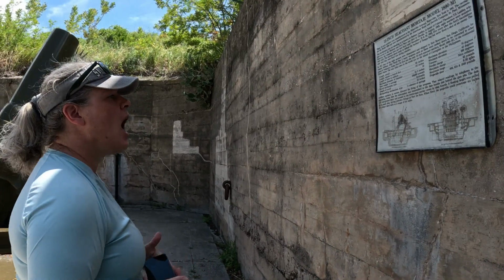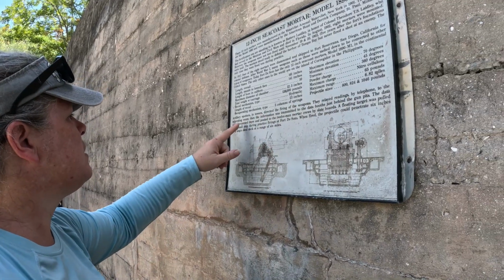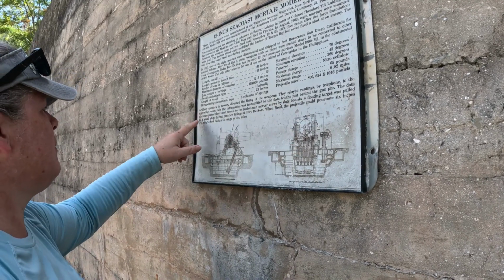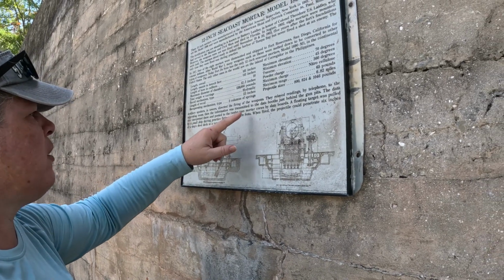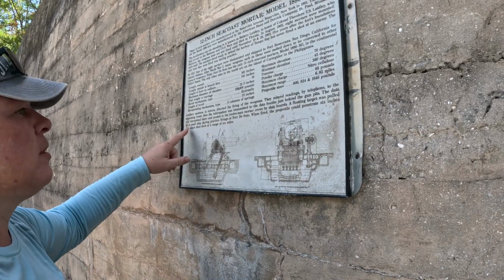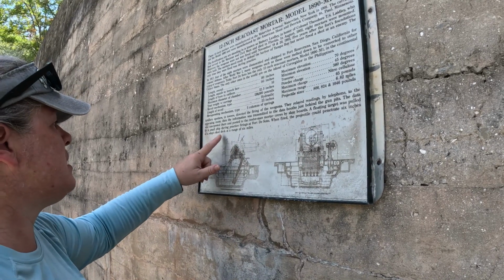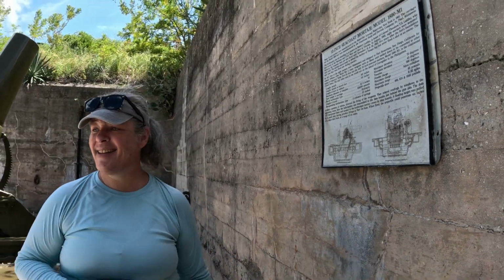All right. Oh, here's where it tells you about the data booths. They relayed the readings by telephone to the plotting room. Then the information was transmitted to the data booths just behind the gun pits. The data was interpreted there and posted to the 12-man mortar crews by slate boards. A floating target was pulled by a small ship during practice firings at Fort De Soto. When fired, the projectile could penetrate 6 inches of a ship's steel deck. Good Lord. At a range of 6 miles. Yeah, that thing's all right.